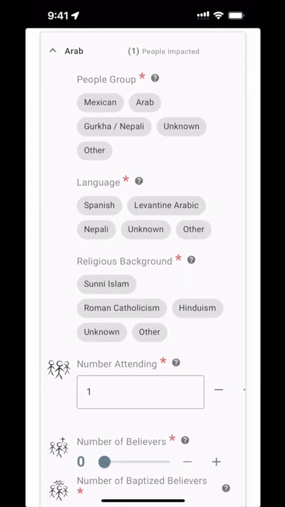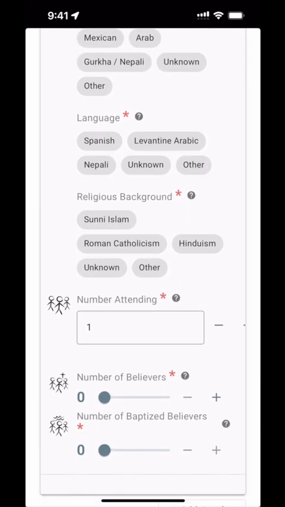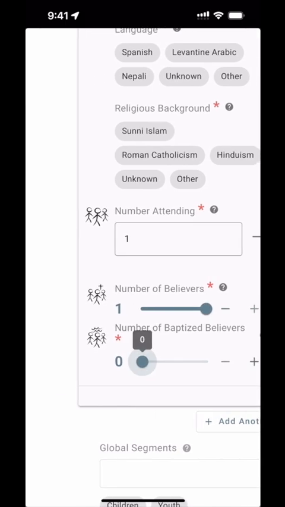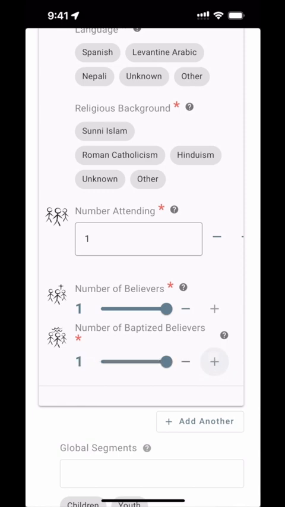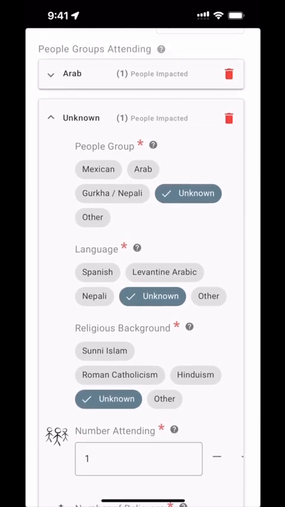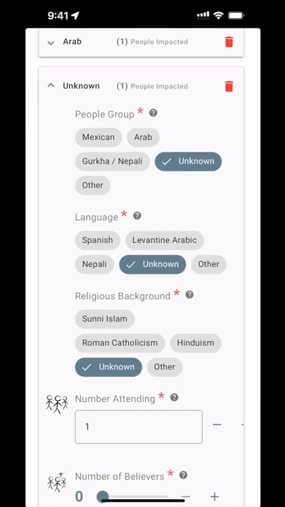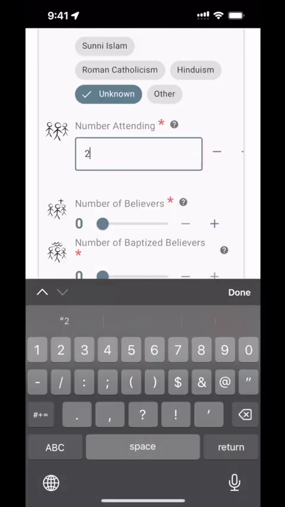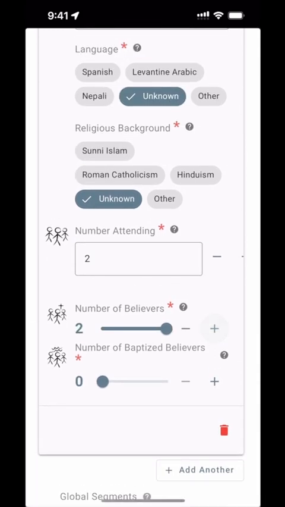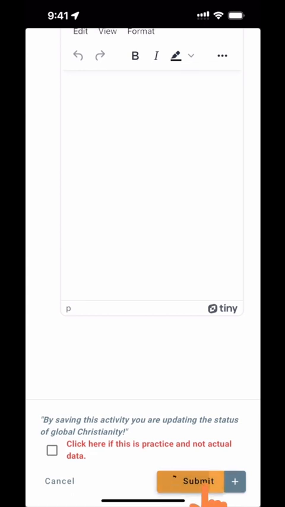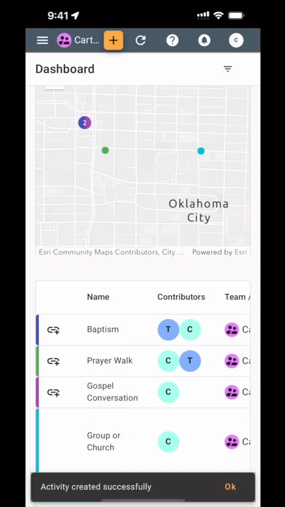just say that there is 1 baptized believer, which is Muhammad. And then we'll add that me and my brother are 2 white guys that are a part of it as well. So we'll hit other and we'll put white, there's two people, we're both believers. So I'm going to go down here and go ahead and submit this activity.